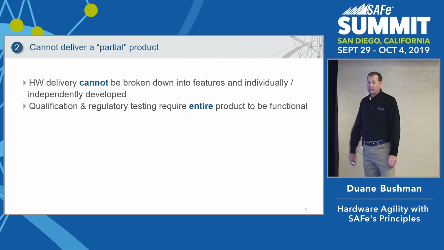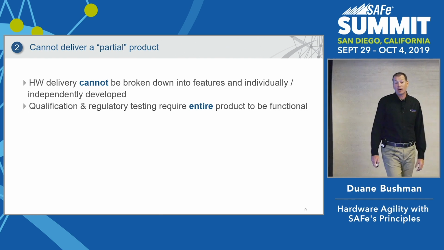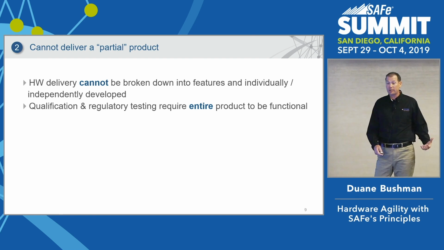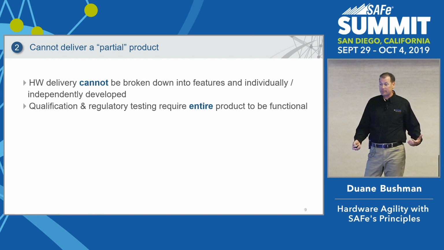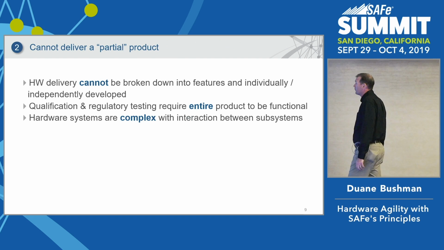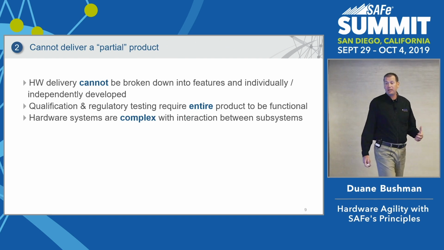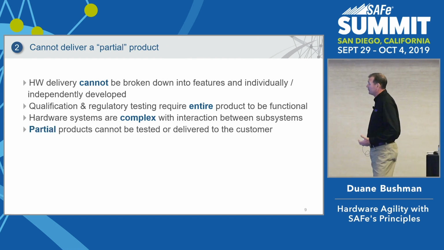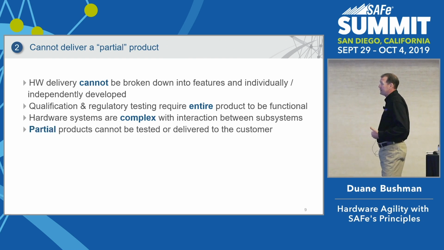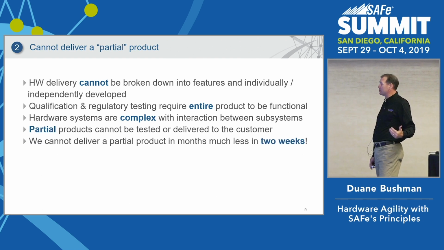What about qualification and regulatory testing? We can't just hand off a partial and pass a regulatory test. Right? There's certain aspects that have to be in play. Hardware systems are complex, and we've got a whole bunch of subsystems that we need to interact with. Partial products cannot be tested or delivered to the customer.